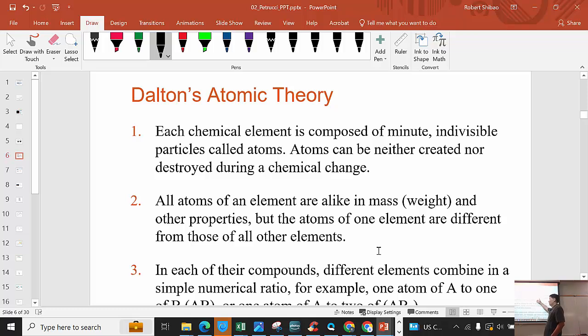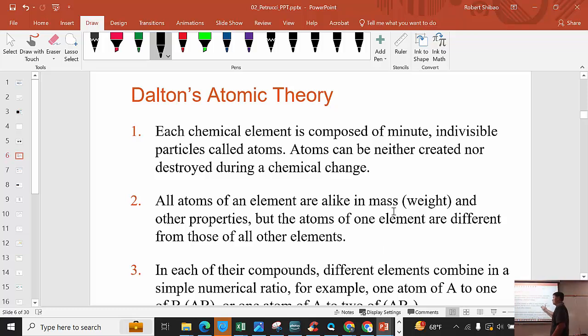So anyway, all you need to know is Dalton's first meaningful atomic theory, and also where the theory came from. The theory came from observations. What observations did Dalton's theory come from? This is the evidence in support of Dalton's atomic theory. Law of constant mass, or I don't know, what was it? Conservation of mass and constant composition.